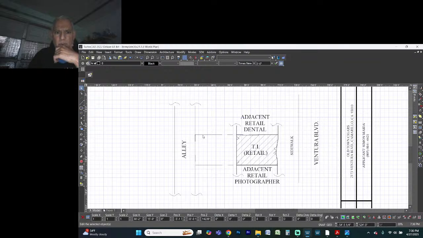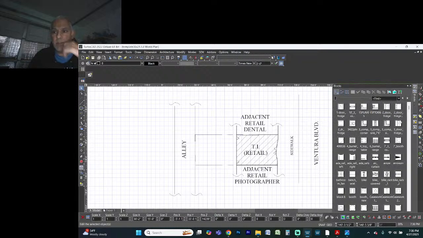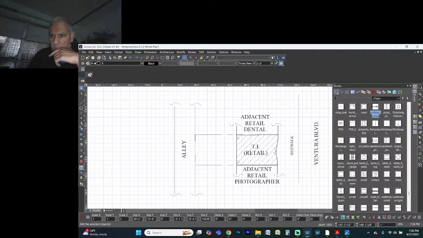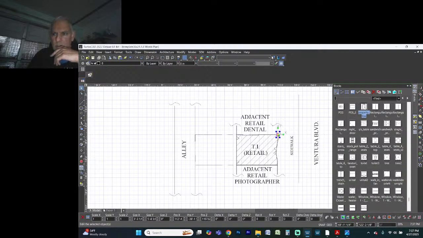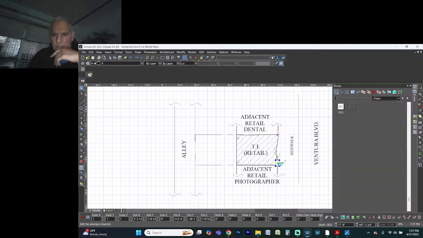And we have our property lines. Oh, but how do we know they're property lines? Maybe we could put something that's a PL for property line. You bring out your blocks, you click on one, you type the first letter, because if you go to the second letter, it messes it up. And right here, property line. So bring it out, snap it, bring it out, snap it. Come on, snap over your, there.